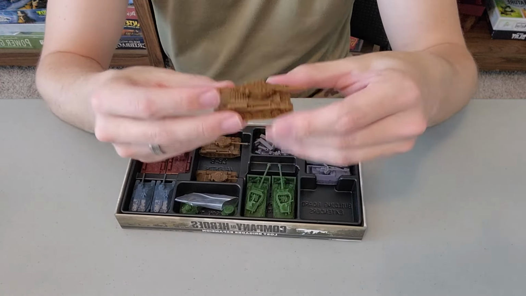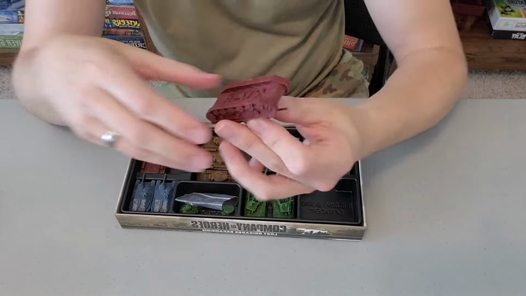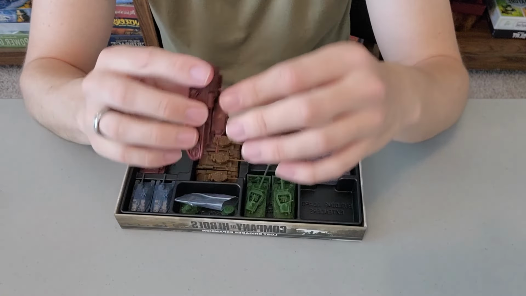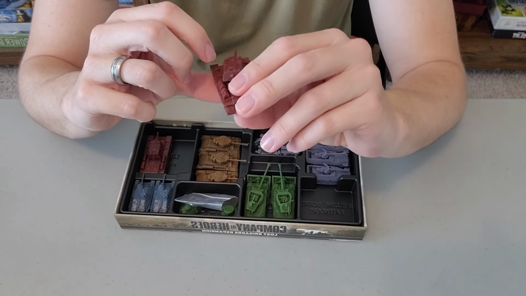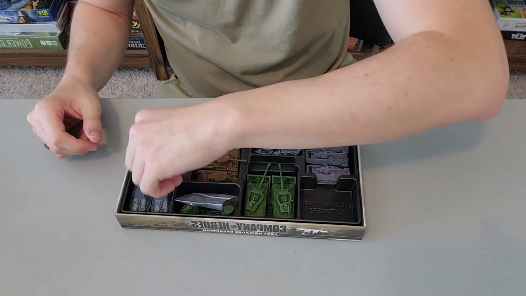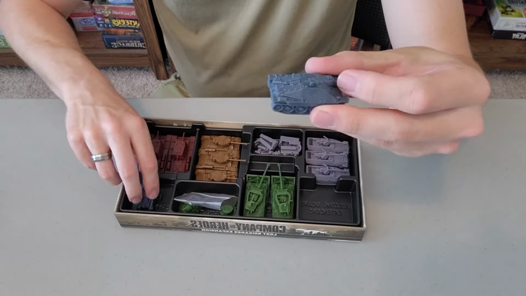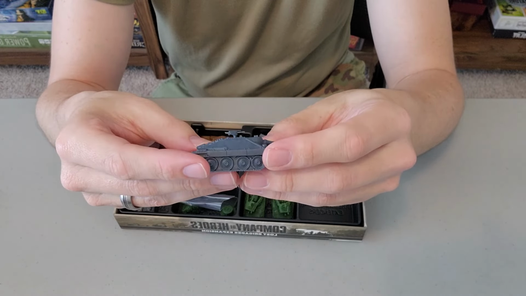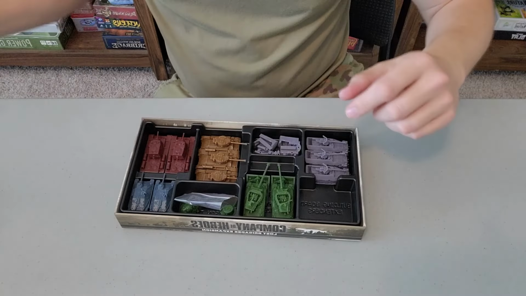You've got the British Valentine tank, so nice little light tank. The Russian KV-8, so again, good looking model, no real issues with the production. Looking forward to, as I said with the others from the main pack, getting this painted eventually. And then some Flam Panthers. So again, pretty cool little assault gun, but instead it has the Flam Panzer gun. So that's what I got in the Lost Brigade.